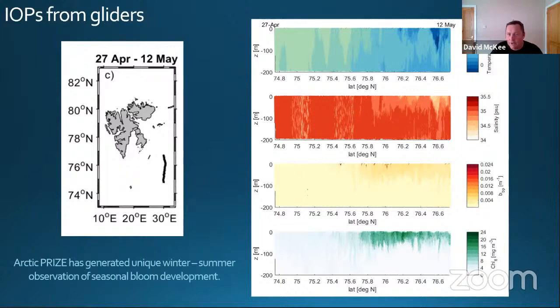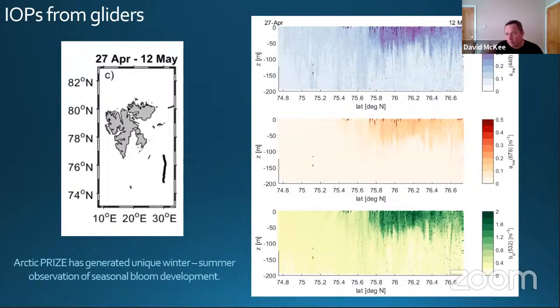We can take that data now and convert it using the process we just talked about into estimates of the water absorption in the blue and the absorption in the red, in fact all of the wavelengths, and also into the scattering at all different wavelengths as well. So we've now got a means of taking this kind of raw data from the satellite and turning it into quantitative estimates of bulk optical properties. And if we know those bulk optical properties, we can then put them into the models for remote sensing reflectance.